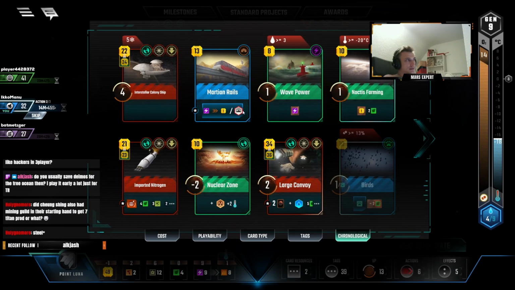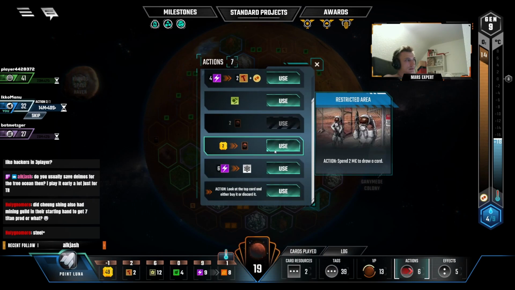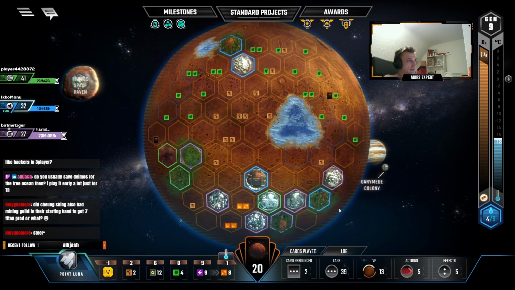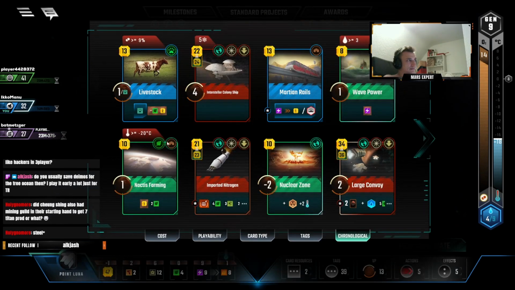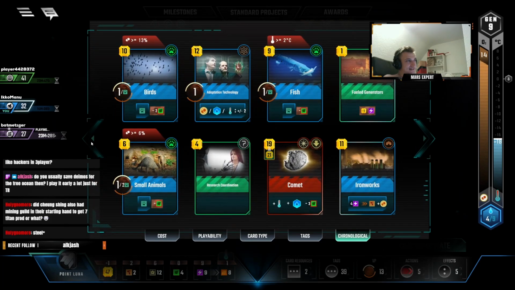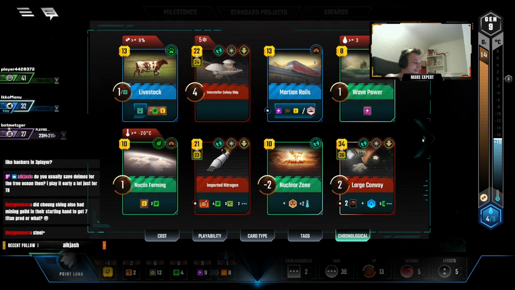ICS, really great. Martian Rail is not even that bad. Let's draw more cards. This is like the total opposite of the last game. Another 1 point animal. Okay, I need to find one plant prod to use this on. Then I can start putting animals down. Should have kept at least one plant prod card. Well, we have card draw. We can maybe find one.